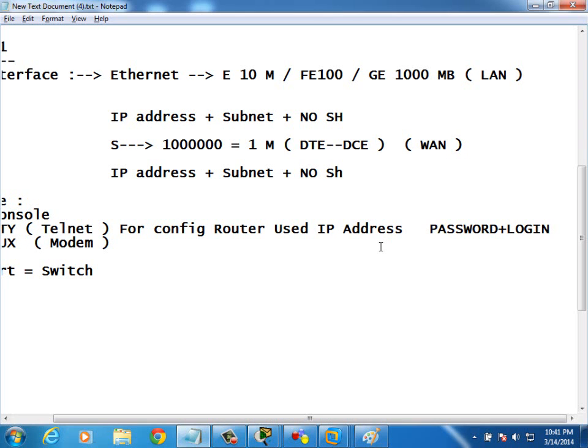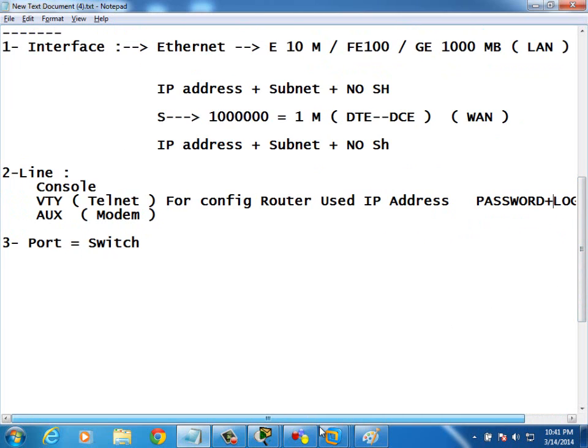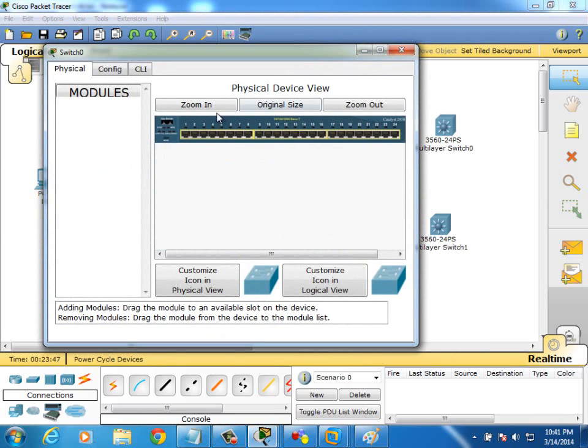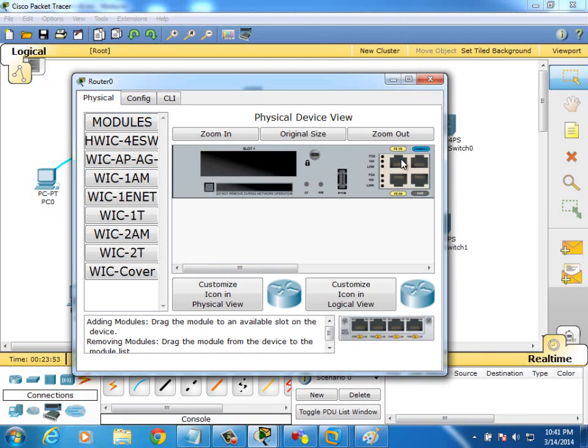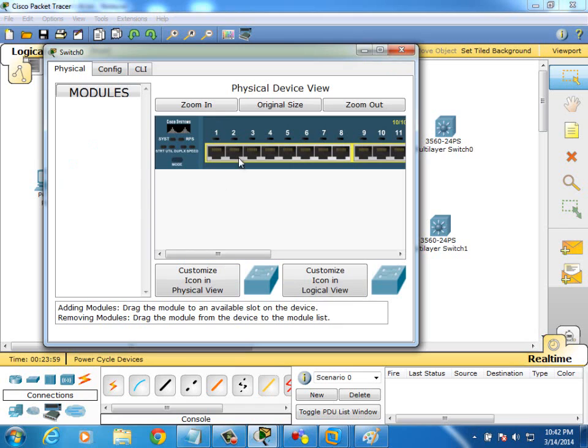Now, the last part before we start is the switch, or what they call a port. If you hear port, it is just like an interface, but it does not accept IP, and does not accept subnetting. It's just a port. For example, the switch: you double click and see I have a lot of ports. You can see a lot of ports, looking exactly the same as Fast Ethernet. Maybe you say this one is Fast Ethernet. No, this one is called a switch port.